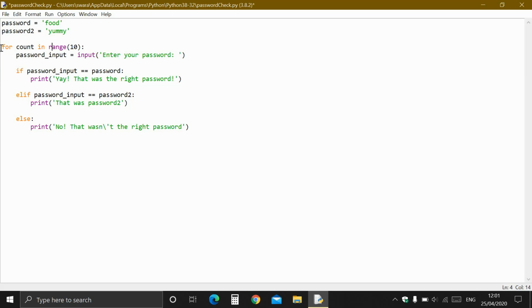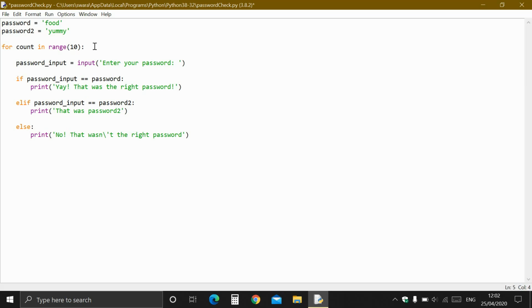So what's gonna happen is the first time in this range, count is going to be assigned the value 0, because 0 is the first number in Python. So unless you explicitly say start counting from 1, it's going to by default start from 0. So count is 0, okay? And just to make things a little clearer, I'm also going to print count.